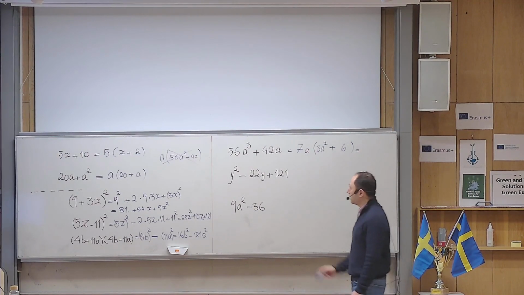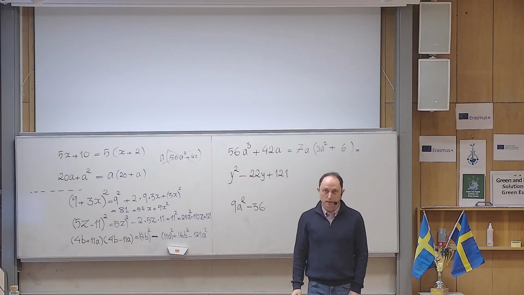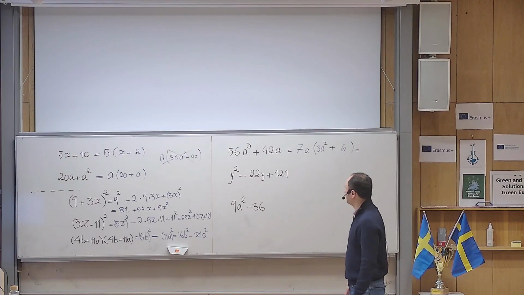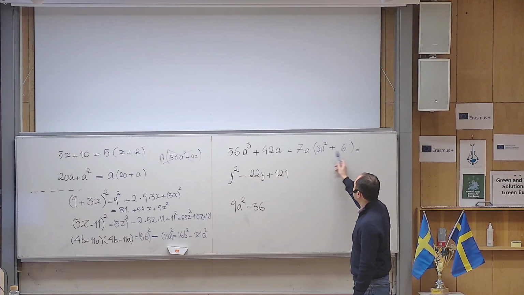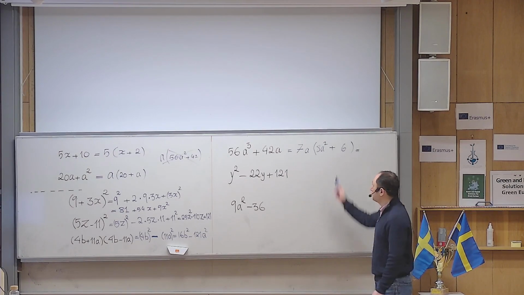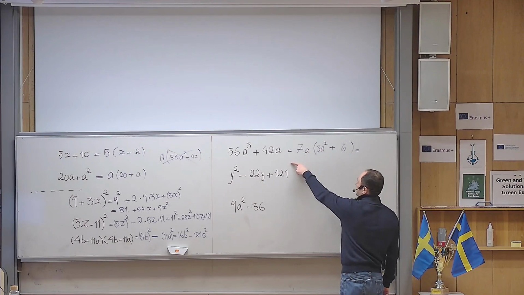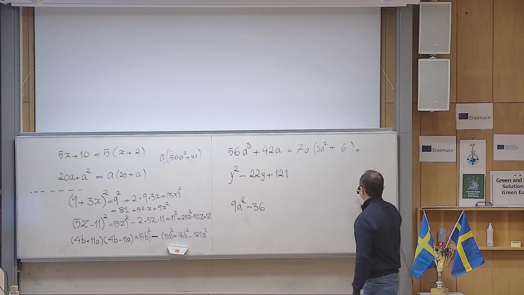If you realize that you can pull 14 out, you can do it in one step. But as I also missed it myself, I pulled 7 out, then I realized, oh, there is another factor of 2 that I can still pull out. So don't stop. Pull another factor of 2 out. So if I pull a factor of 2 out, this 7 will be multiplied by 2, which becomes 14, and then I have a.